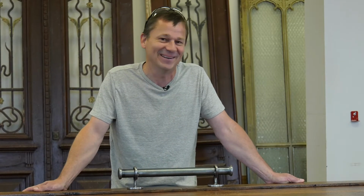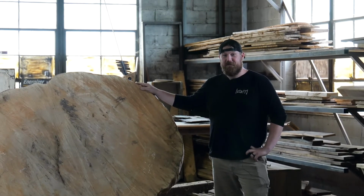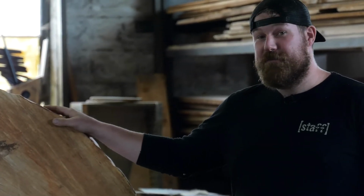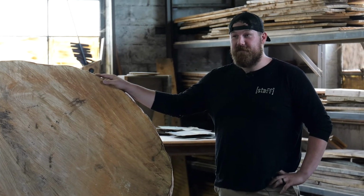My favorite part. My name is Aiden. I build custom furniture. Anything from tables, cabinets, coffee tables, shelves, anything out of wood, metal. I've been here 3 years. I was working in a cubicle and kind of fell into this, and I went for it. It's been a great decision.